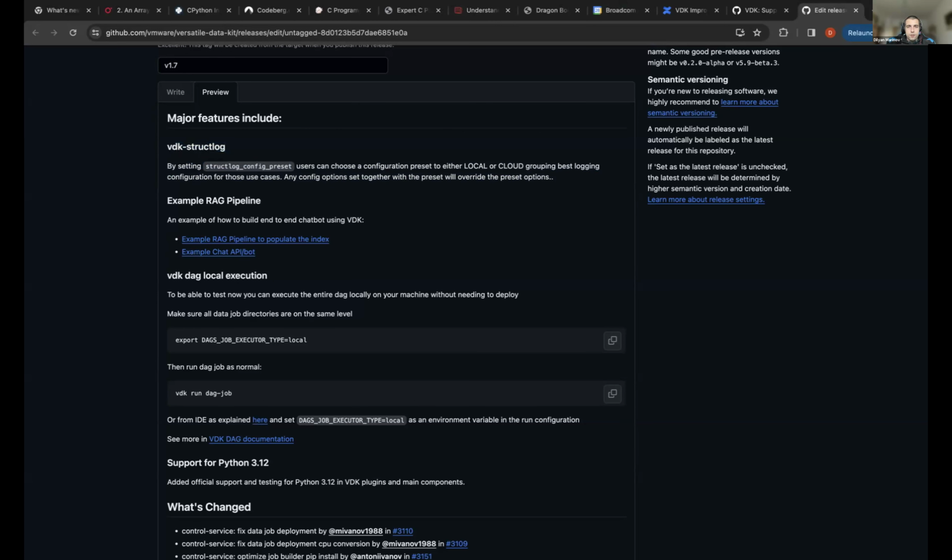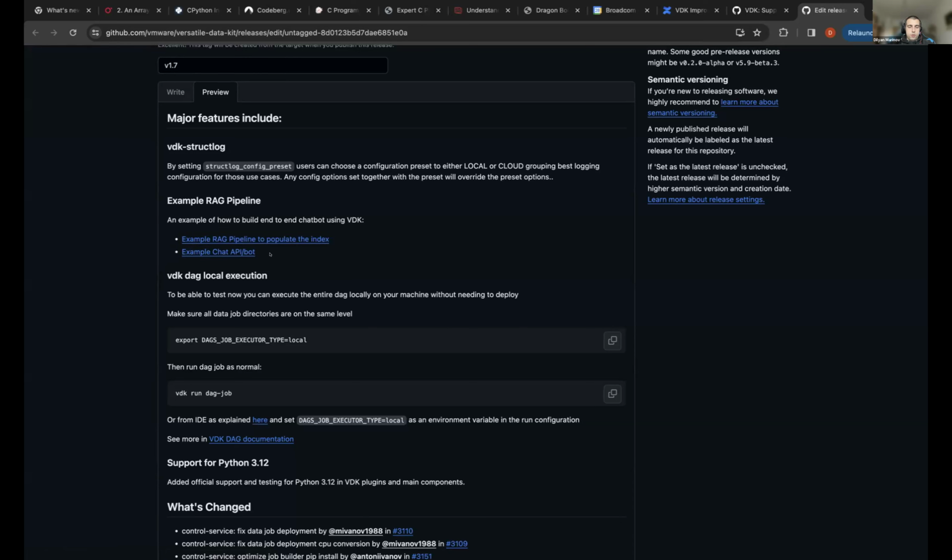The latest thing that we added is preset configuration, whether you want structured logging for local runs or for cloud runs. This might be a topic for a future community meeting, but VDK now supports structured logging and different logging formats. The other great thing is we have some examples of using VDK to enhance your RAG pipeline, which are linked here. The first one you will see a little bit later.